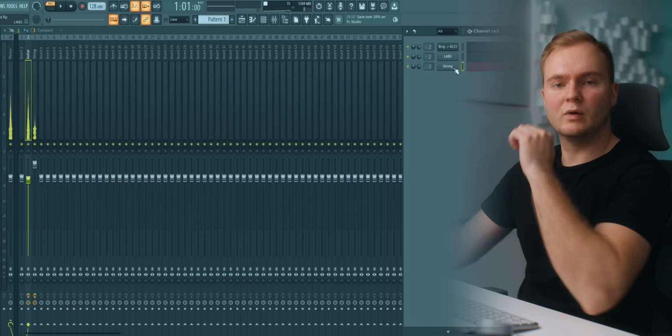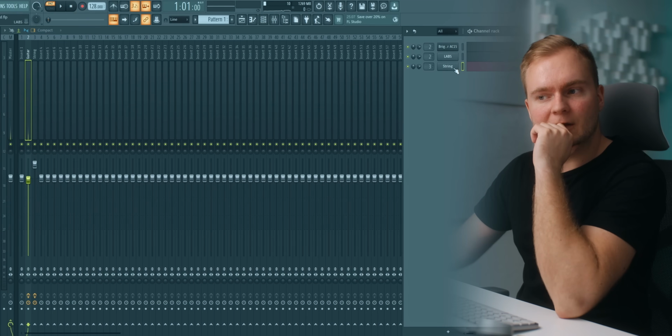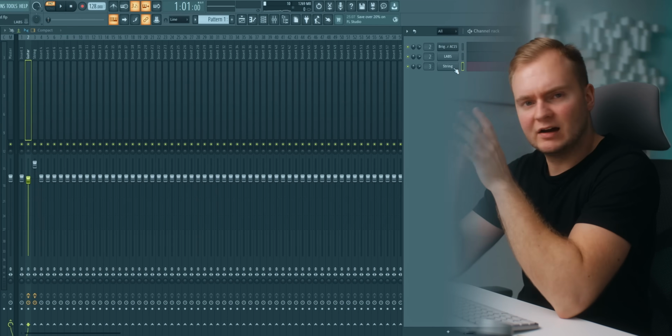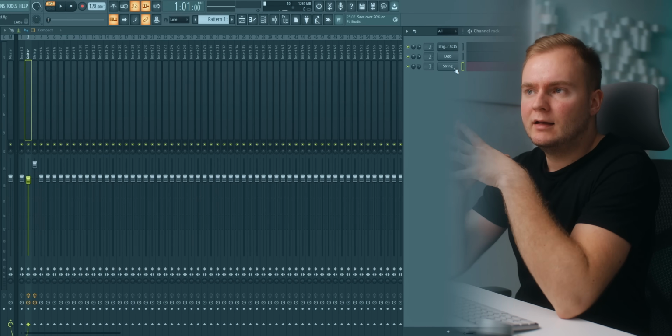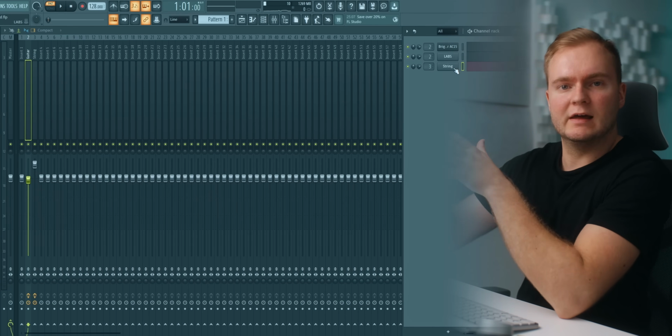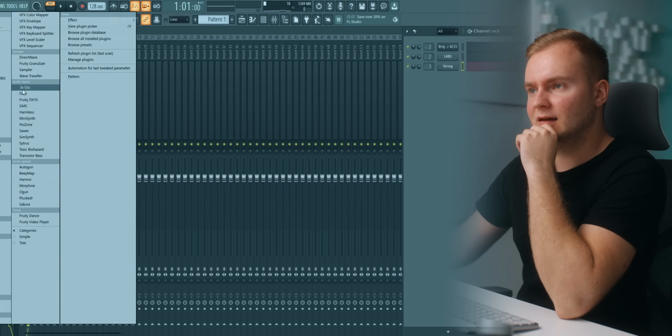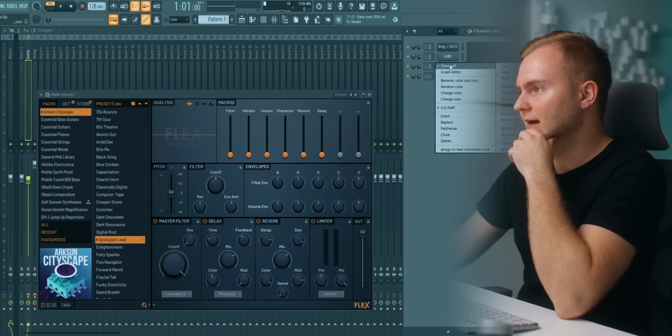And now I think what I'll do as well is I'll add a trumpet sound. I feel like the original leads are giving me a little bit of a trumpet vibe as well. And then after the trumpet sound, I will layer the super saws, the big ones. So for the trumpet, I will use the Flex plugin again.